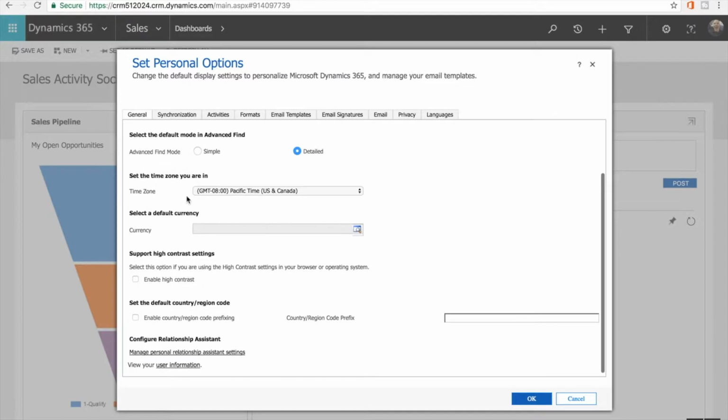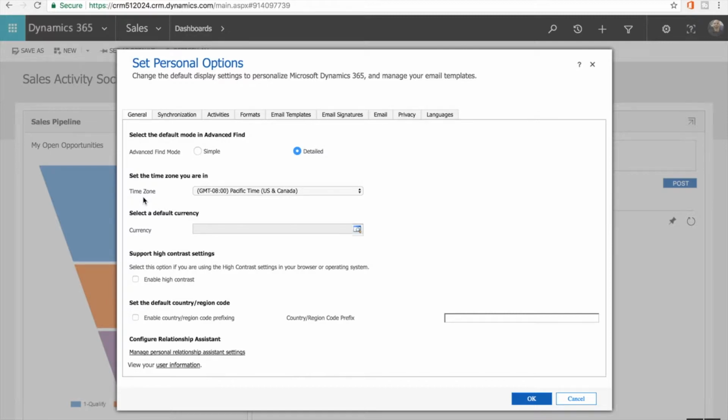Next thing we can do is set my personal time zone. This has a direct impact on user experience, especially when you're planning events. So if I'm planning an event across the country in the Eastern time zone as opposed to the Pacific time zone, that's going to have an impact on the way I view data and the way I interact with the data. We're going to look at fields, how they can be time zone independent or user local, and it's going to reflect off of that. But it's important to make sure that people have this set up correctly.